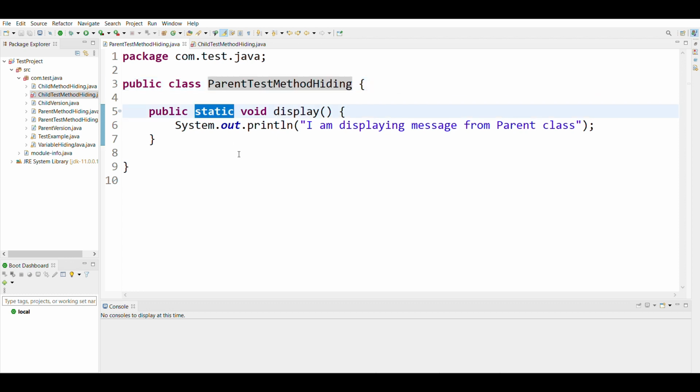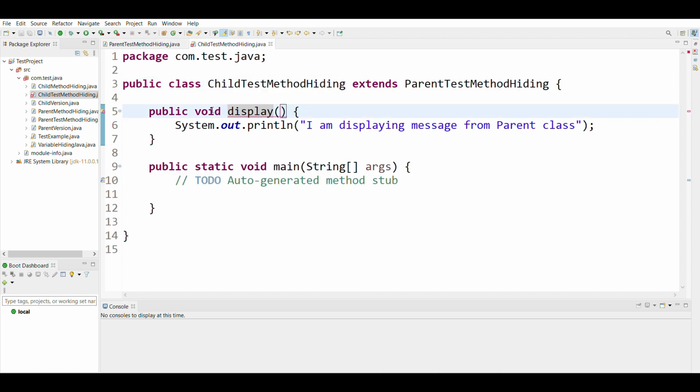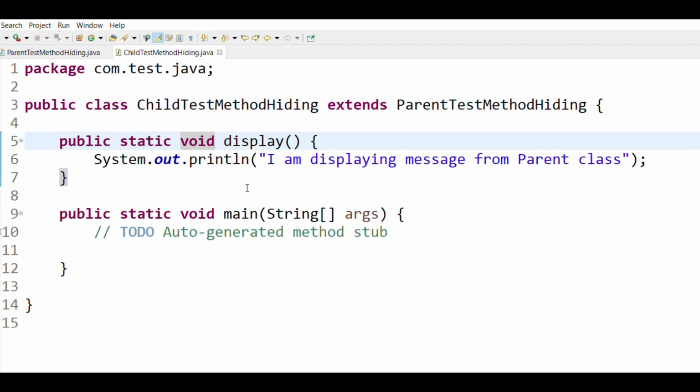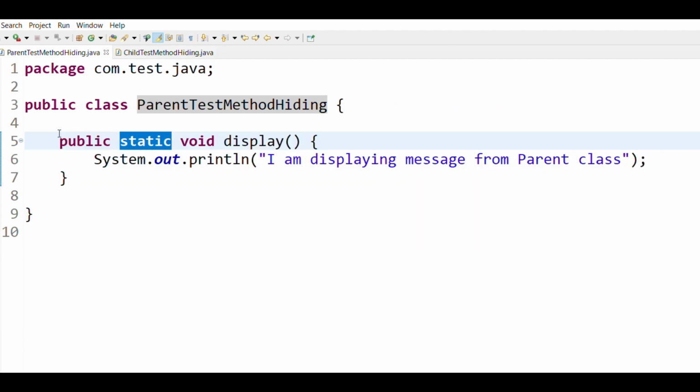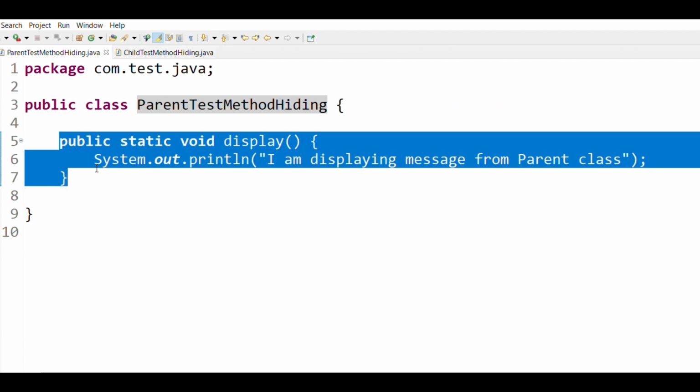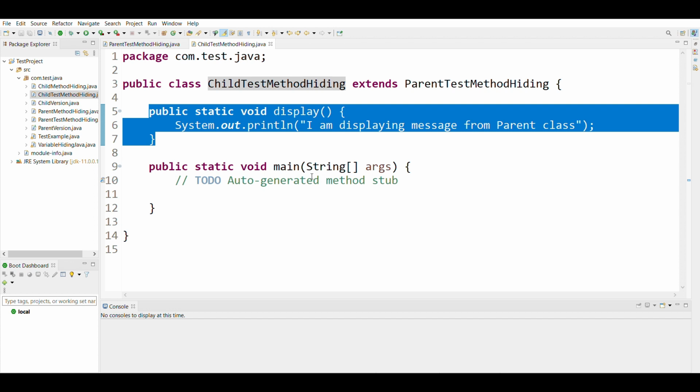In the child, similarly, I am defining a static display. This is allowed in Java, but this child class is hiding the method of the parent one. That concept we call method hiding.